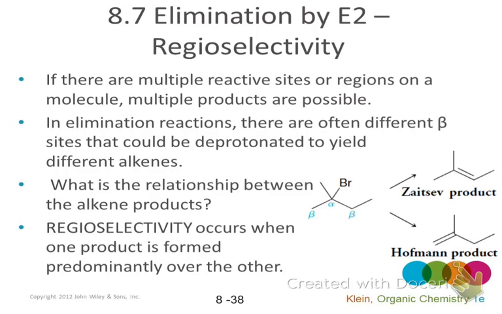So there's this term that we use, regioselective or regioselectivity. If you can have multiple products formed out of a reaction, and one of them is favored, we say that's regioselective. Think about what a region is. A region's an area, right? If one area of the molecule preferentially reacts versus another, we would say the reaction is regioselective. And this gives us product distributions where one product will be more favored than another.